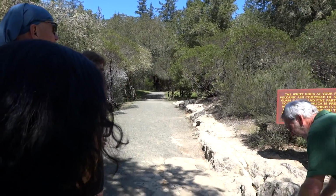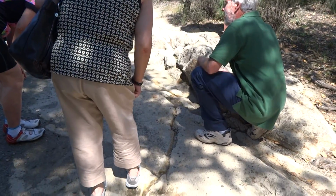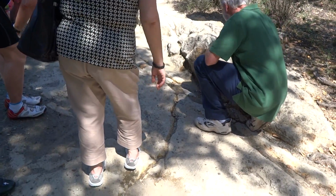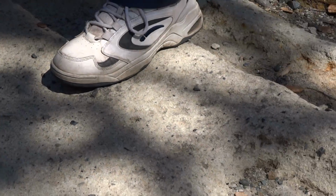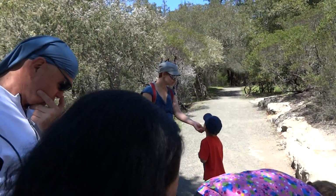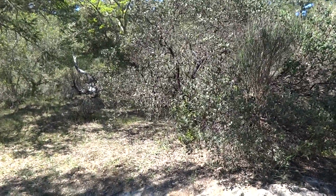Now, if you see these black shiny rocks, anybody guess what that is? Obsidian. You got it. Obsidian is volcanic glass. How that forms is, it's silica-rich magma that's thrown from the heat of the volcano into the atmosphere, cooling so rapidly that it doesn't have time to crystallize properly, so it forms that amorphous rock known as obsidian. And large chunks of it, Native Americans would make their spearheads and arrowheads and knives out of, because it is natural volcanic glass.